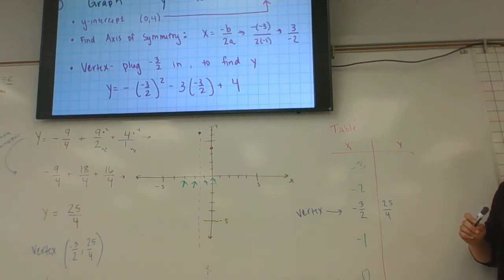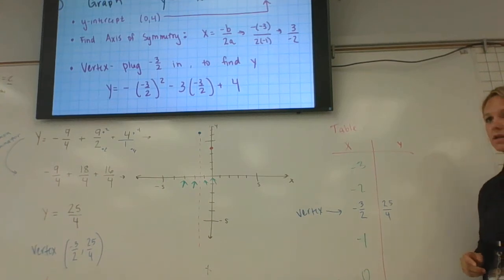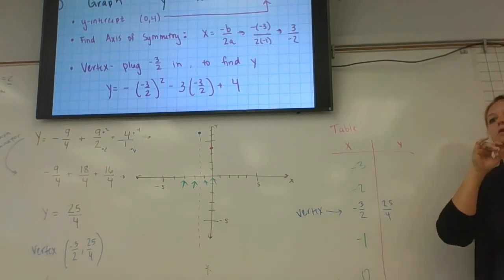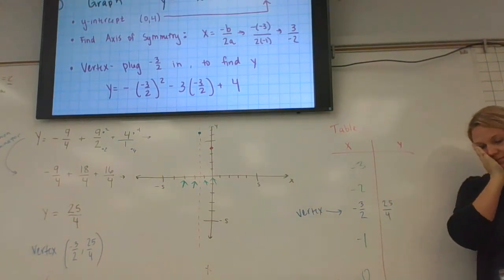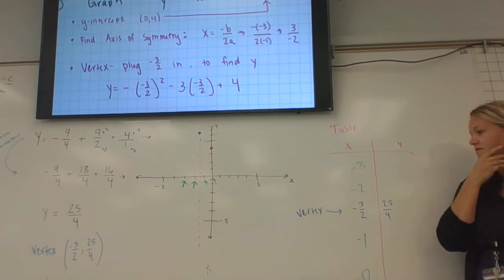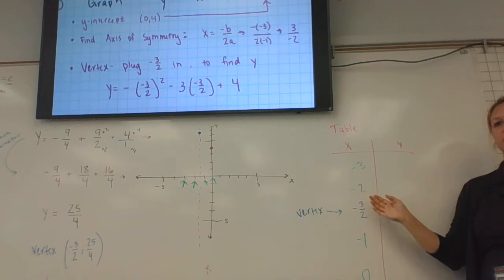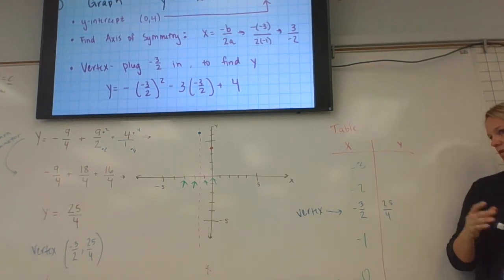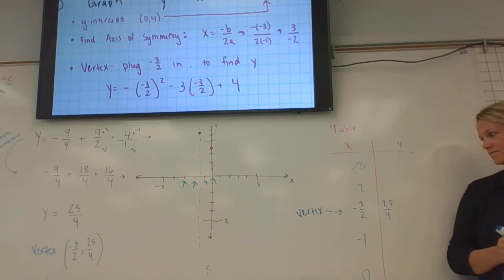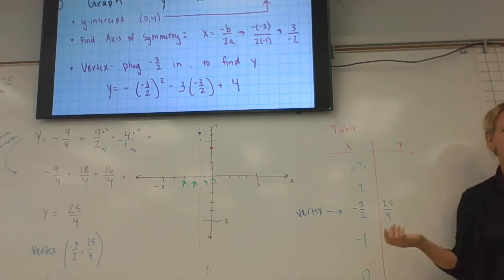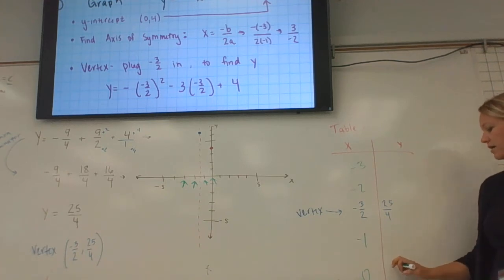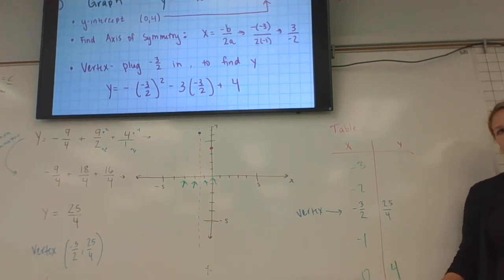Who's got a question about the table? Okay. Hey, Trey, you plug negative 3 in and tell me what you get out. Your whole group. You, Brian, and Brian. Aiden, Isabel, you guys, your whole group, plug negative 2 in. Tell me what you get out. Alex and Ava, you guys do negative 1. And all of the rest of you pick 1. Maybe negative 3. That's probably the hardest. And you can check. I haven't assigned anybody 0. What's the 0 going to be? 4. We already know that one.